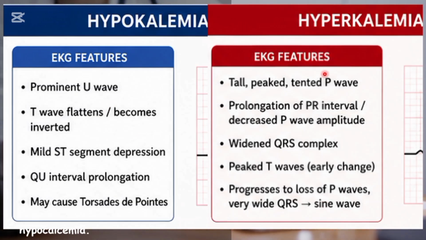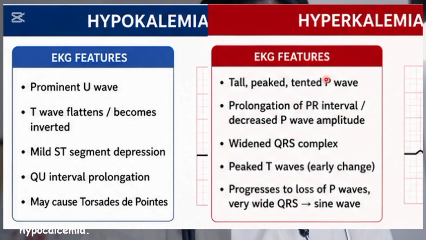But remember, I think here there's an error that you have to correct. So the P wave is not tented, it's the T wave. Please make sure that you don't confuse yourself. This is just a small error in presentation. So I believe you guys have understood that. Now let's go to question number two.